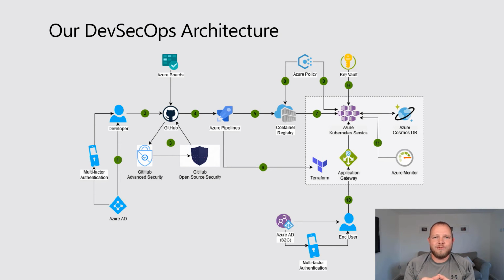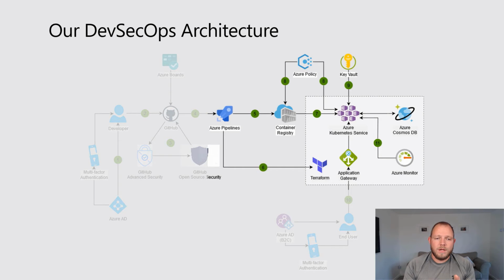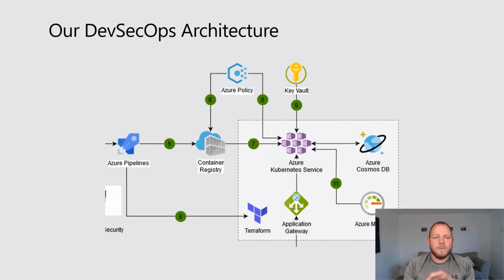The one part of this that I really want to focus on in this section of the talk is the right-hand side there. You can see here that I'm using Azure Pipelines to deploy an Azure Kubernetes cluster as well as an Azure Container Registry instance. I'm doing that using Terraform, or infrastructure as code, which we'll talk about shortly. I'm using a key vault to secure my keys and my secrets, and I'm also monitoring that application in Azure Monitor. I'm using Azure Policy to ensure governance of my environment. And we're going to look at some demos around how you can use Azure Policy as part of DevSecOps to make sure that your applications are governed and compliant with the requirements that you need to set.